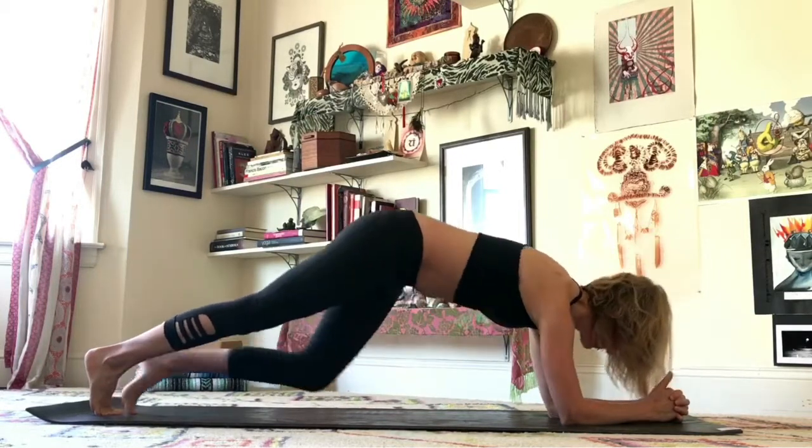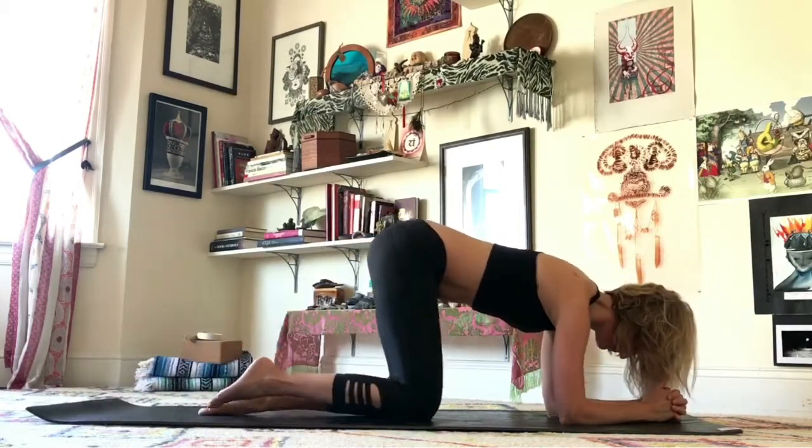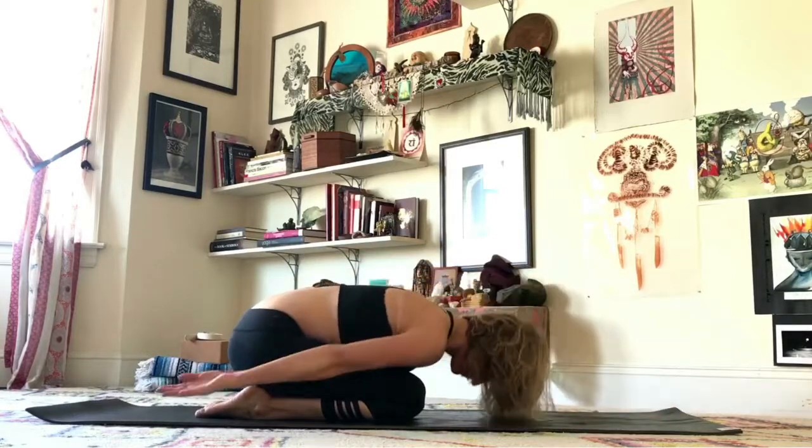And then return, child's pose, this time hands by your feet. Let your shoulders relax after that work.